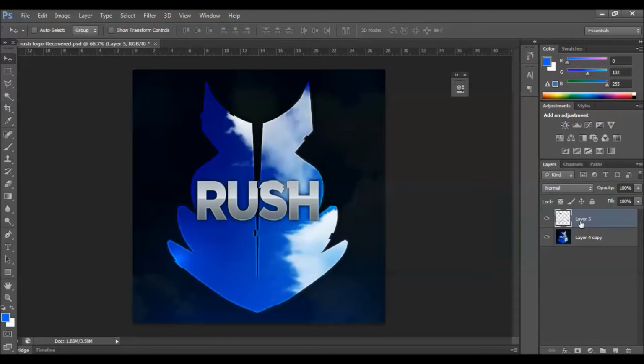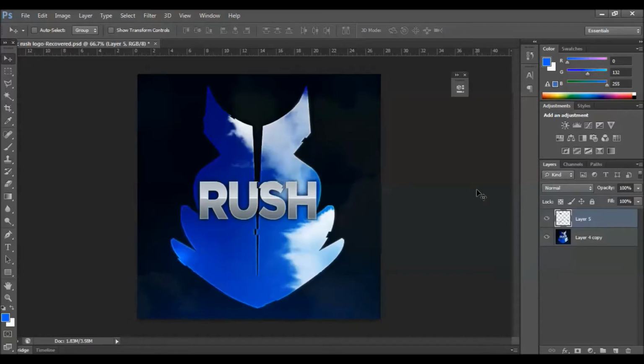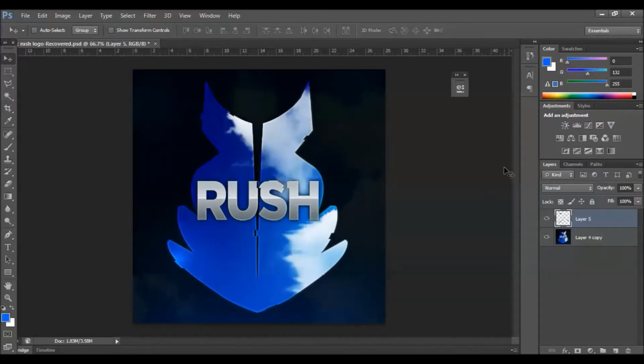Doesn't really look amazing on this, but it might look better on yours. Just choose which way to go, and it makes it look really cool. And yeah, I think that's going to be it. Obviously, I'd put a lot more effort into these if it was a logo I was making for a client or whatever. But that's something really basic, and it didn't take too long. And hopefully, you can use these steps to do it yourself. I think that looks really cool. Pretty happy with how that turned out.